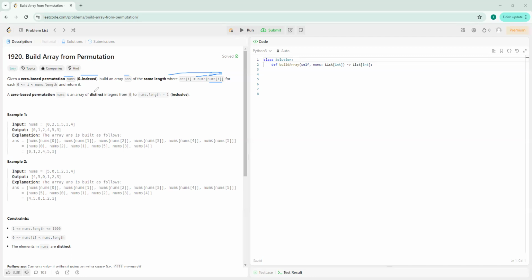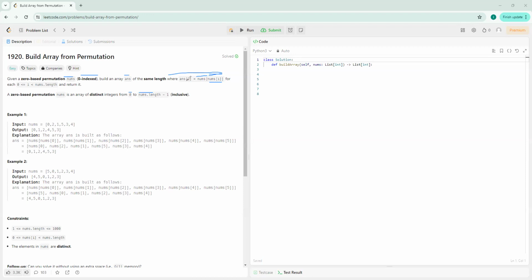So each element of the array will be distinct from the others, and the values of the nums array will start from 0 and go up to nums.length. So the maximum value that could be present in the nums array will be equal to nums.length minus 1.